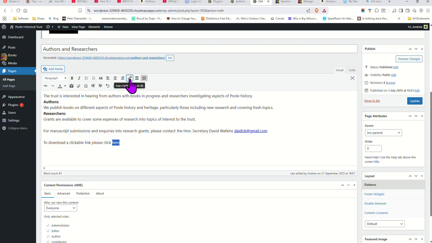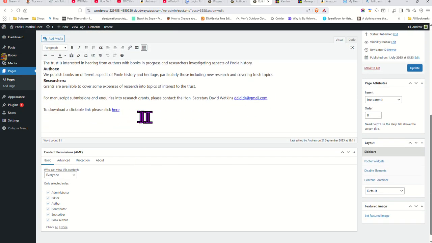Again, click on this little icon here to insert the link. You'll get this area here, and then you just basically paste, Control and V to paste the link, and then apply it, and then that's you, and then just update.